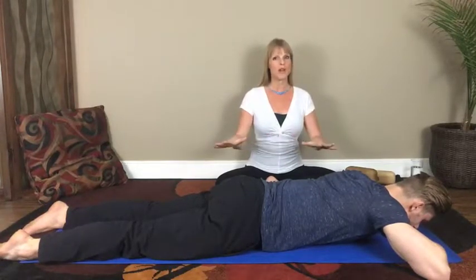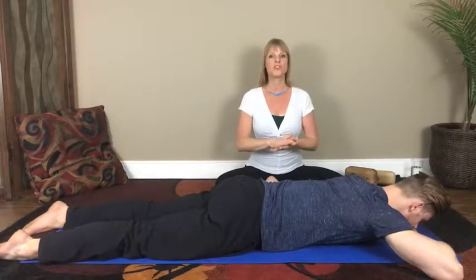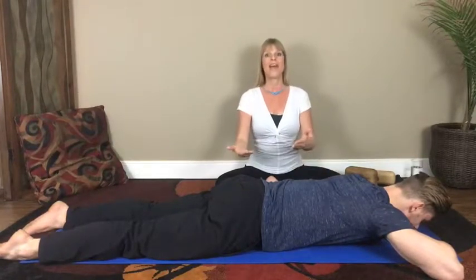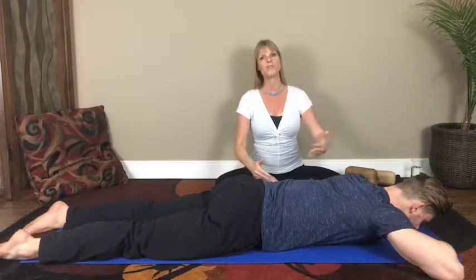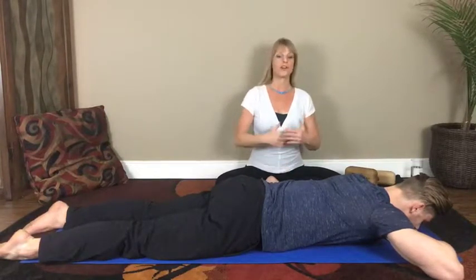And when we're doing block therapy, your breath is always your guide. If something hurts so much that you can't breathe in a relaxed way, that is your body letting you know that we need to back off and do it less intensely. So you've seen now Quinn has come flat to the floor. If that hurts too much, go back onto your elbows. If that's too much for you, do it on a bed, and that will give you a little more cushion.